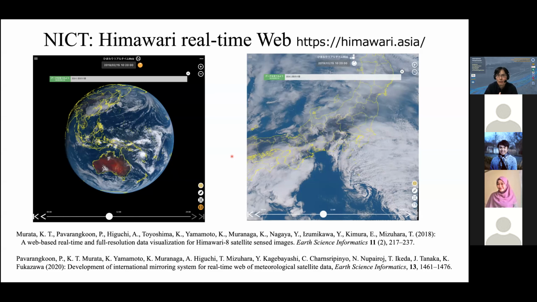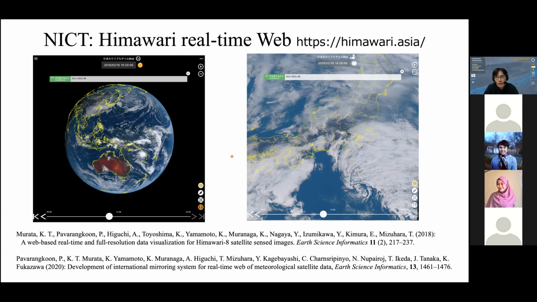Our team also collaborates with the NICT Science Cloud team, and two papers are already published, such as Murata et al. and the 2020 paper, which describe the international collaboration and its advantages.